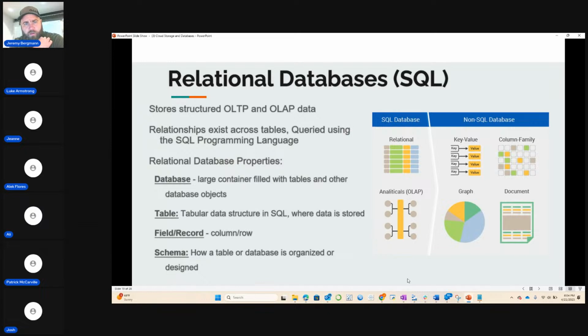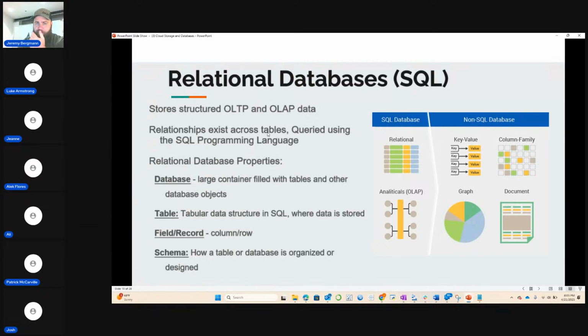Okay. But first, your relational databases store the highly structured online transaction processing and online analytical processing data. In SQL 101, I explain this as data out of transactional systems, very transactional in nature, that comes one after another. Maybe it's a bunch of bank transactions on credit cards. And OLAP data, that's analytical processing, so that's transactional data that's transformed specifically for analytical purposes.